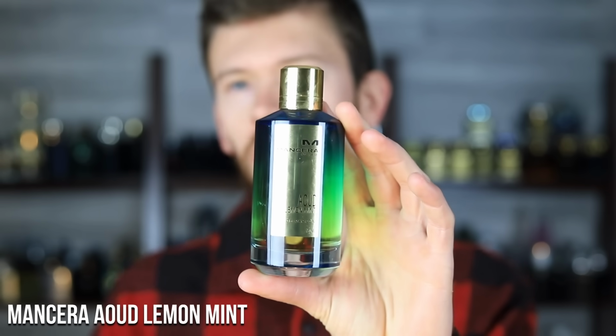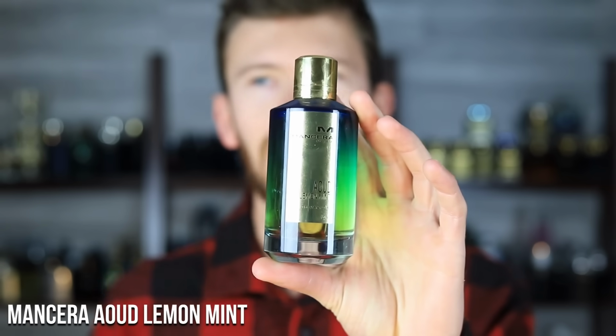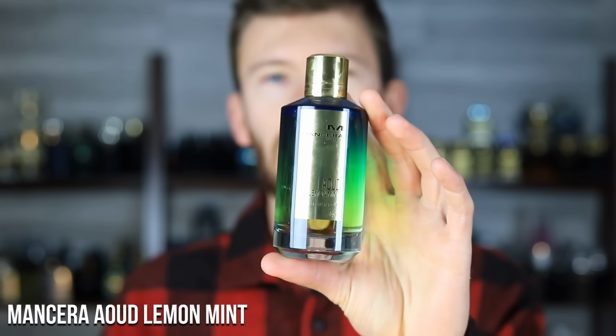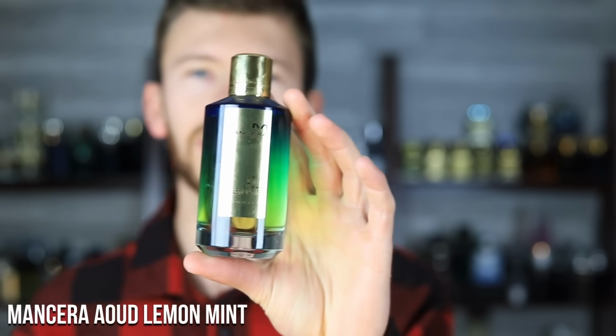So before you rush out and buy this from a retailer, if you walk into your Saks Fifth Avenue or something, keep in mind you can save a ton of money by just ordering it online from a discount website. Same authentic product, just significantly less. I've actually seen these as low as $70 to $80 for 120 ml full presentation. I'm talking like great price per milliliter for a niche scent. This is actually cheaper than a lot of other high-end designers.